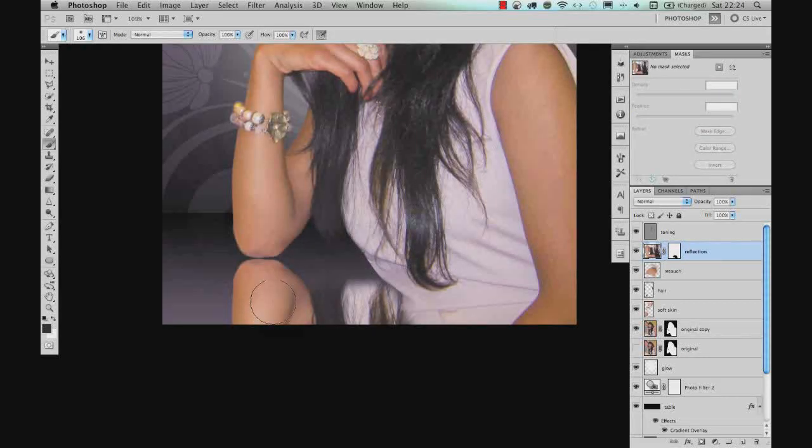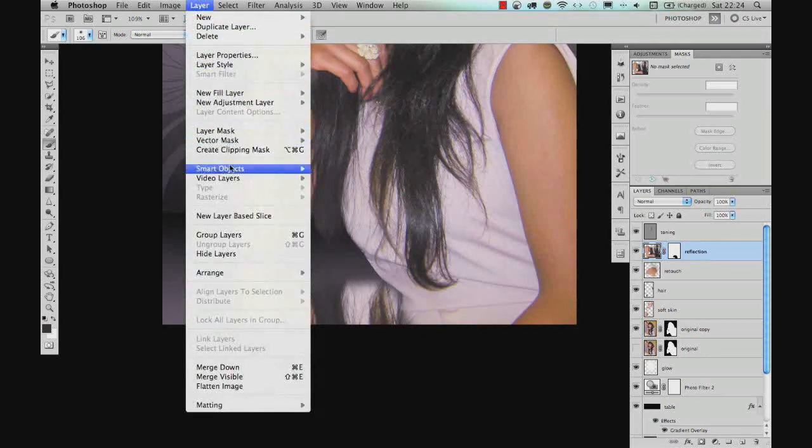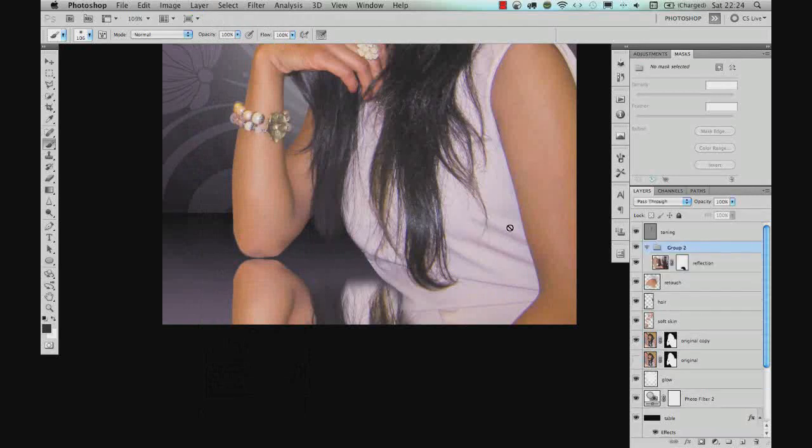To make it look like a reflection, I would like to use another mask with a gradient, but to be able to add 2 pixel masks to one layer, you need to group your layer, even if it's just one layer, with the group layers option, or Control Command G.